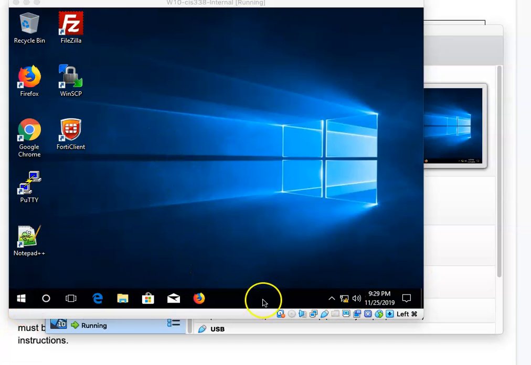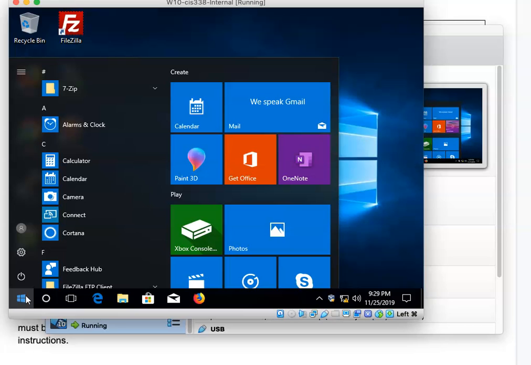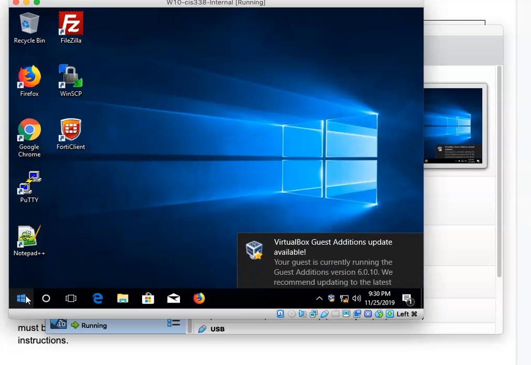I'm just seeing a little issue here. Let's just bring up command prompt and see if we can figure out what's happening with our IP address. There we go. Be patient with this first setup. Still cranking around in the background, updating things. I am running on a newer version of VirtualBox, and so he does give me this warning. I'll eventually update the guest additions.